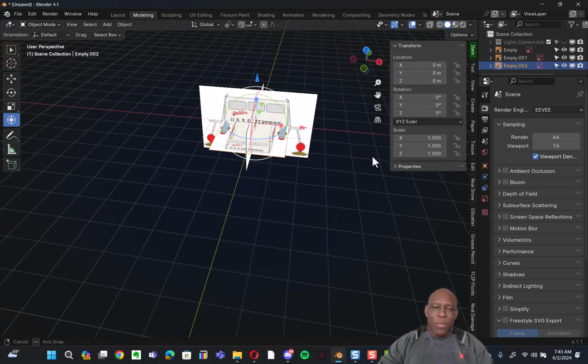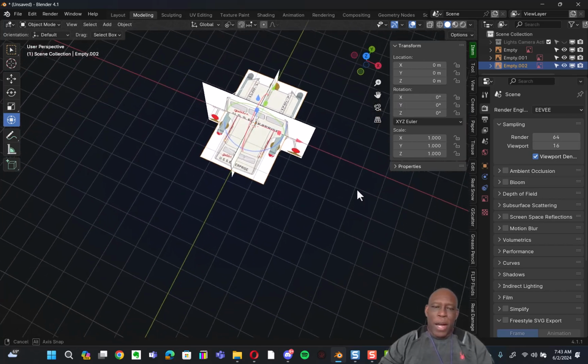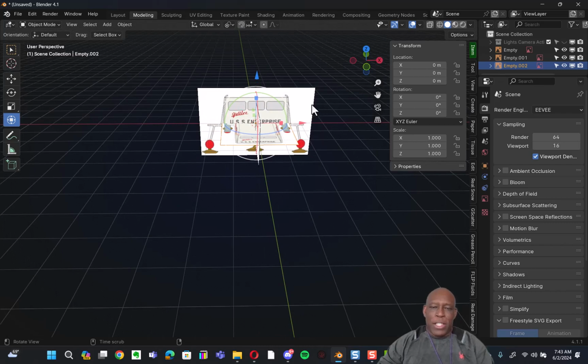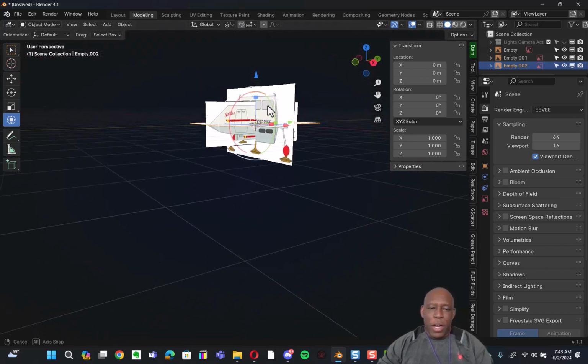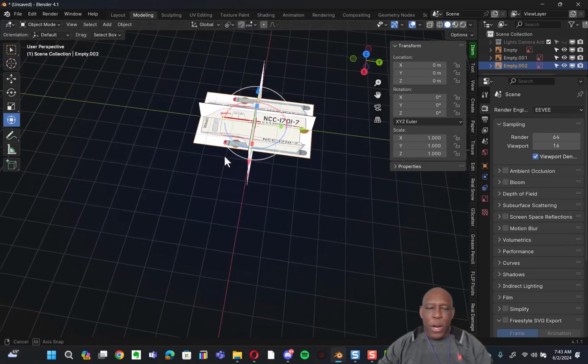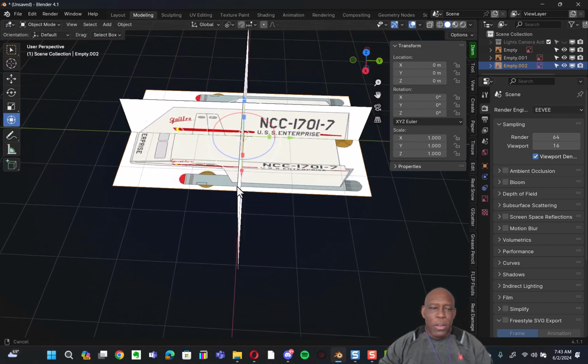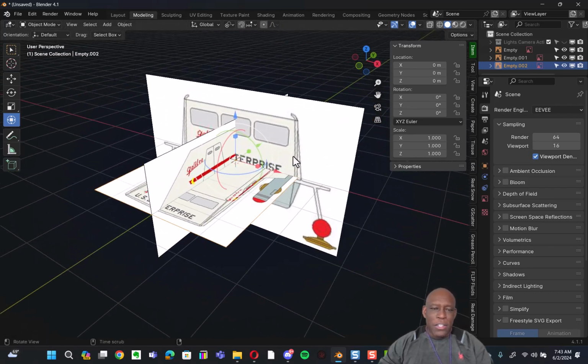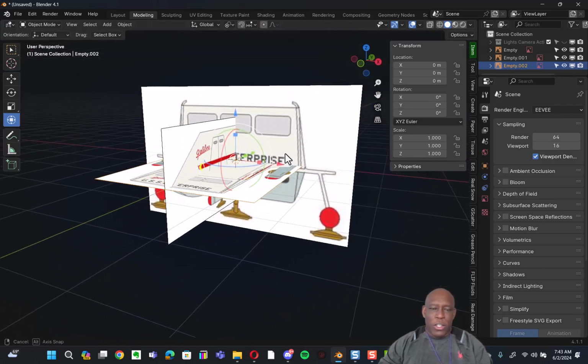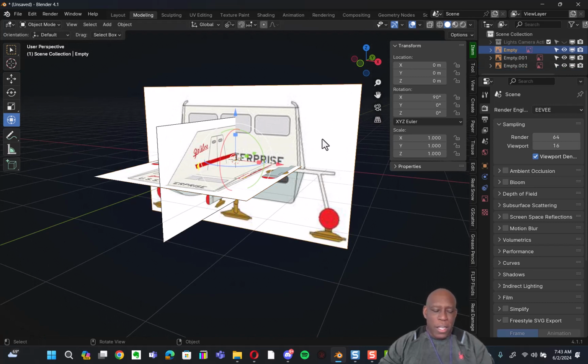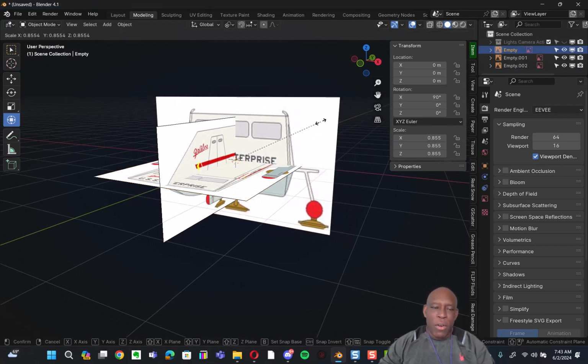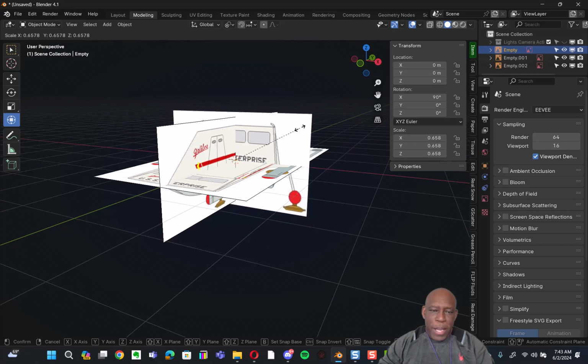There we go. Okay, so I need to modify this a little bit because this one's much too big. The other two are right on. This one's not right on, so we're going to go right to the top, select it, hit the S key for scale, and we're going to scale it down to match like that.